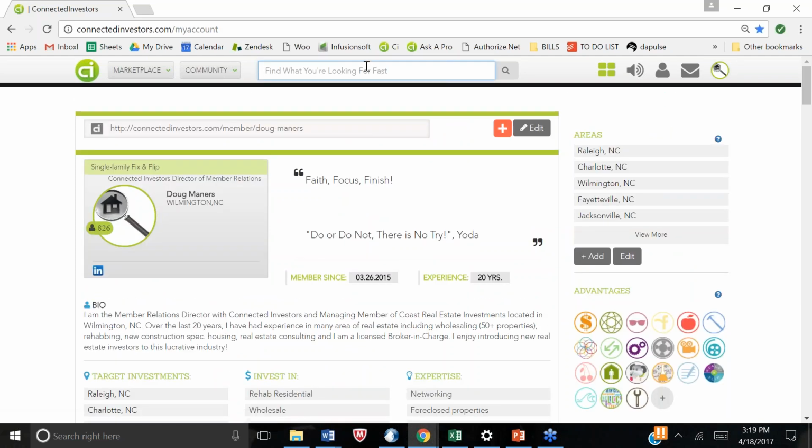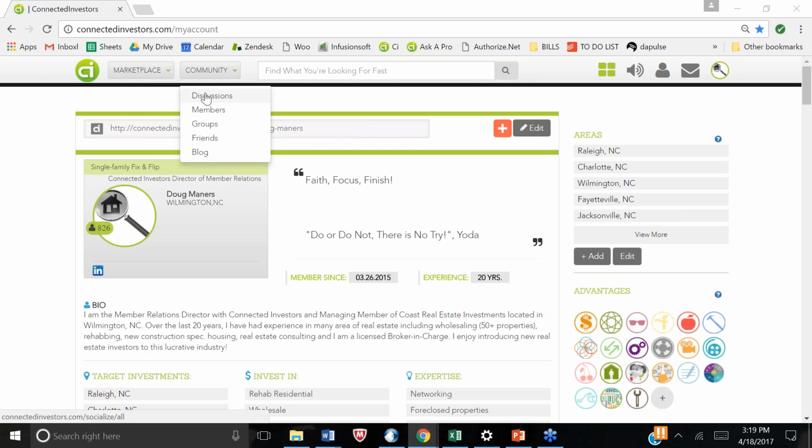You've got a search feature in the middle of the page, but then over here on the left, you have the community. See this community drop down right here? You can post discussions in here. You can talk about real estate investing with other investors. You can also go ahead and post deals that you have for sale in that discussion area. Make a post on that as well. You can do all kinds of stuff there. So that discussion area is important.